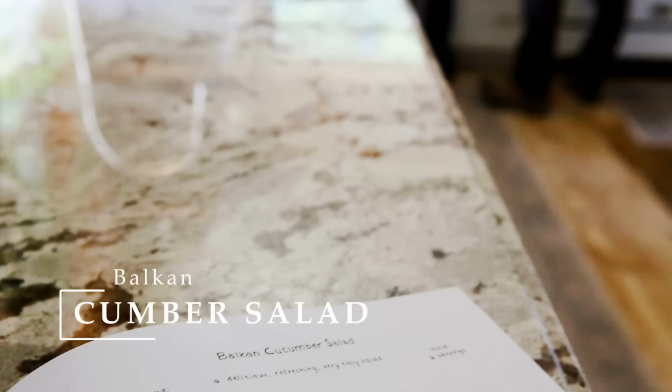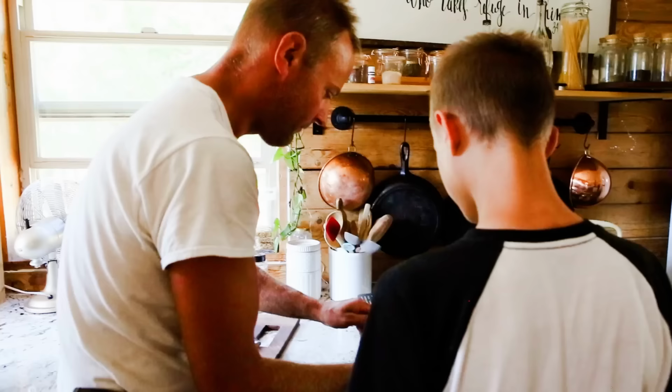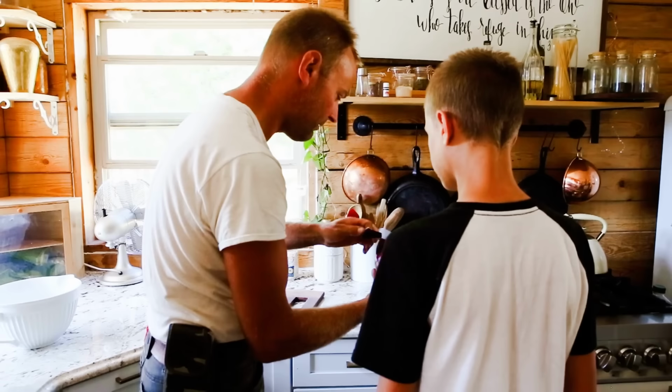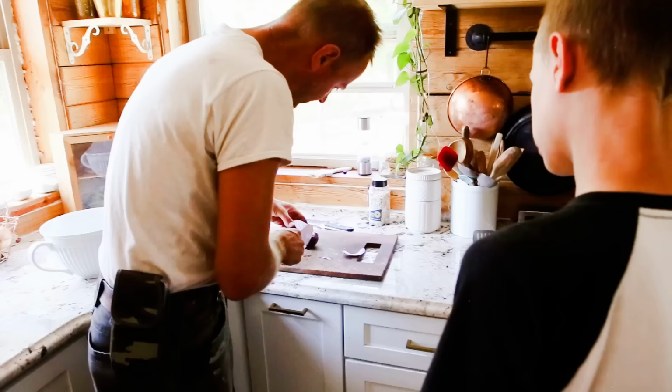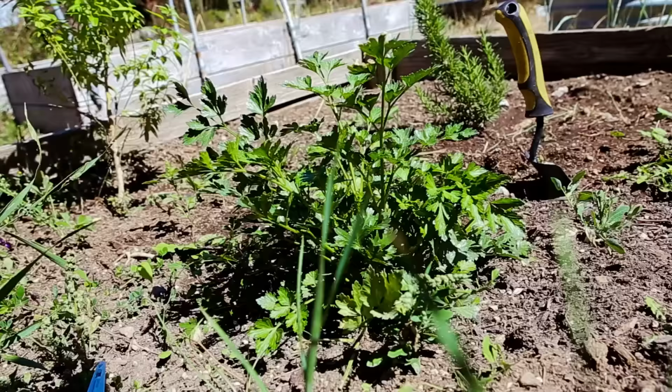Our son, he is a teenager now, but when he was 5, he loved cooking so much that I went and bought him a little kitchen cooking set, and he is just our little connoisseur. He loves different foods and tasting different foods, and he seems to really enjoy cooking. So we're kind of all pulling together. The guys are making most of this salad, but I'm gonna go get some of the parsley and some of the herbs for the salad because they don't know where they are outside in the garden.